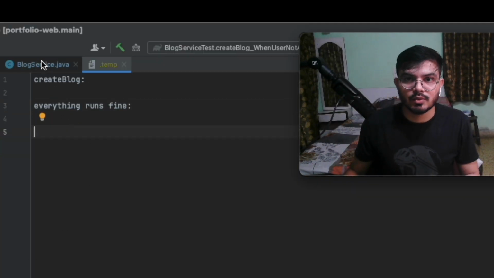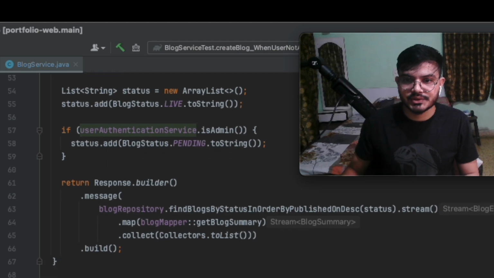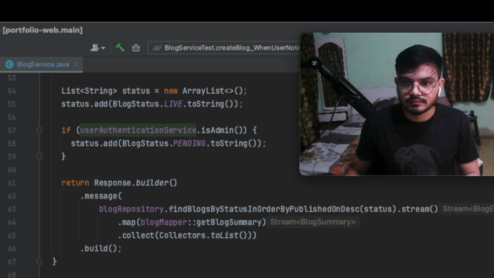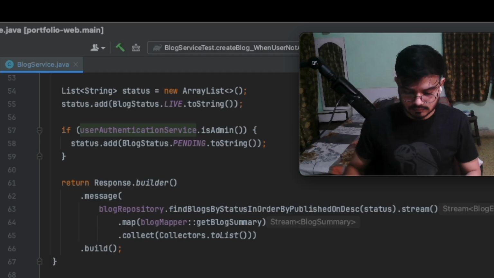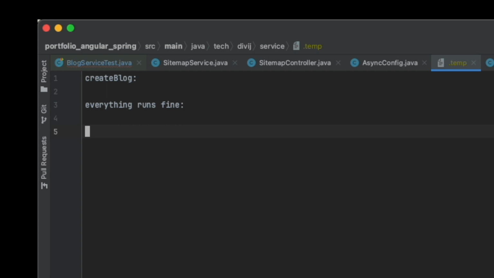So let me open this, let me move this here. Okay, so user authentication is admin. This should, if clause, this returns true, right?